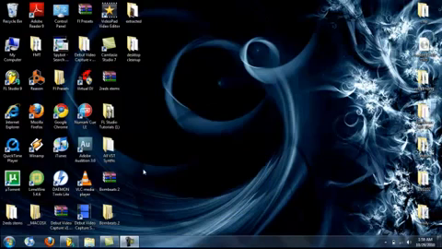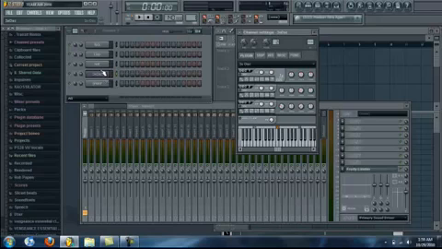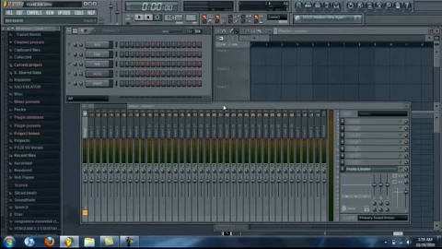This time I'm going to show you different ways of sidechaining in FL Studio. So, I pull up FL Studio right here, nothing too strange, just standard stuff. And I'm going to insert a 3x oscillator right here. That's all I did. And I'm just going to start off and make it a saw wave, just because it'll make it a better sounding wave for this presentation.